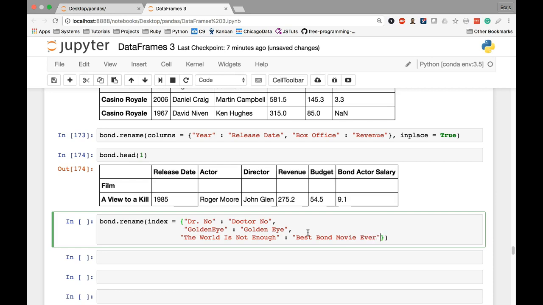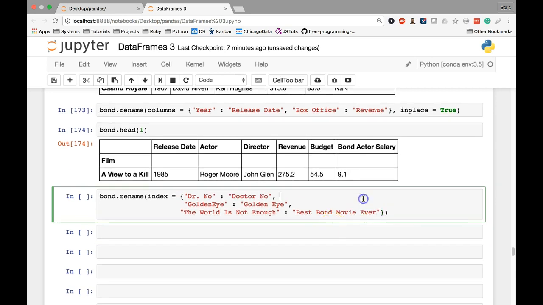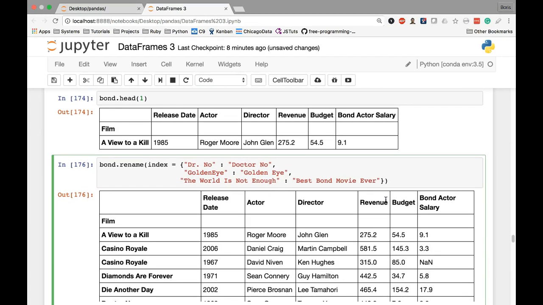Alright, and again, this operation will not do anything. In fact, if I execute this, I think we're just going to get a sample preview data frame with the results. So let's see what happens here. There we go. You can see that we're actually going to get a sample brand new data frame. In order to make the operation live on our existing data frame, we want to do that in place equals true.